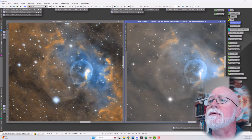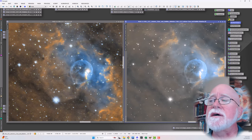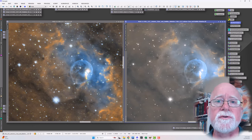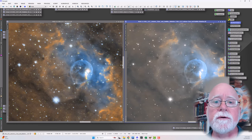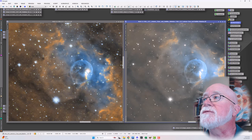And so, you know, my hat's off to Russell Perlman for providing these tools for us to purchase and for us to use. BlurXterminator and of course StarXterminator and NoiseXterminator are the three that I use, and the evidence here speaks for itself.